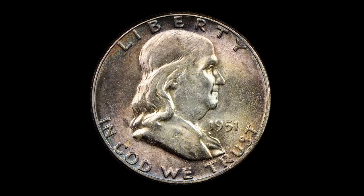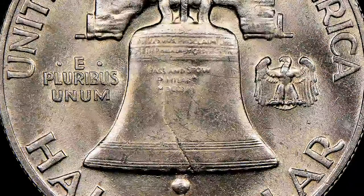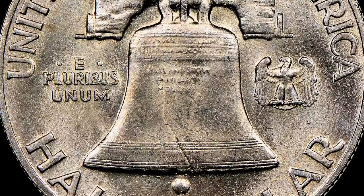The great thing about the series is that it is complex, and a great study of it can be made by collectors looking to collect the coin based on the full bell line designation, which is usually what collectors look at as defining whether the coin was well-struck or not. It's actually an incomplete look at the coin because the bell lines can be there but the obverse can be poorly struck. But when we look at the premiums these coins generate, mostly we're looking at the full bell lines.